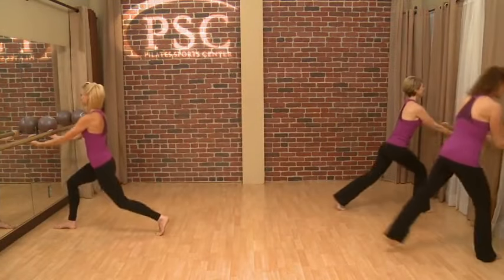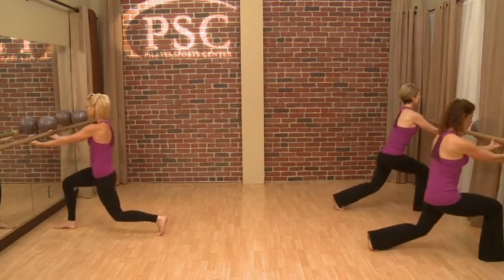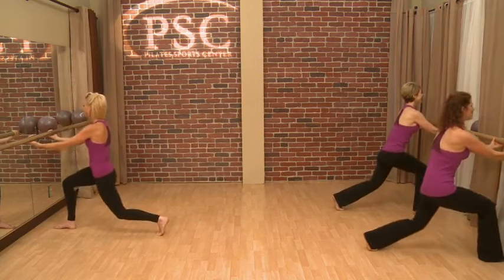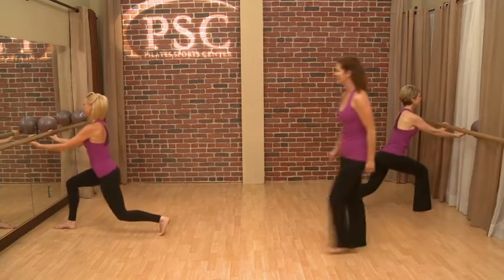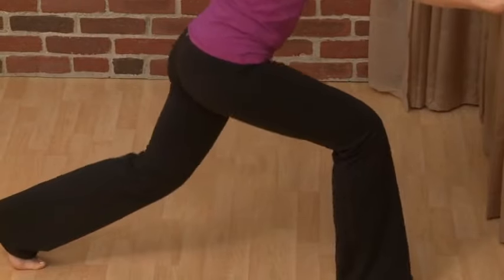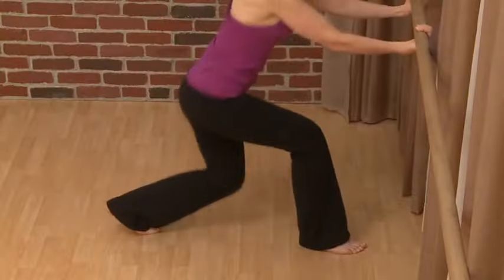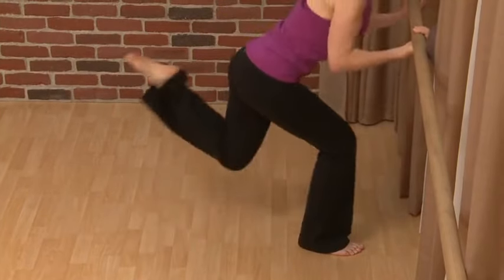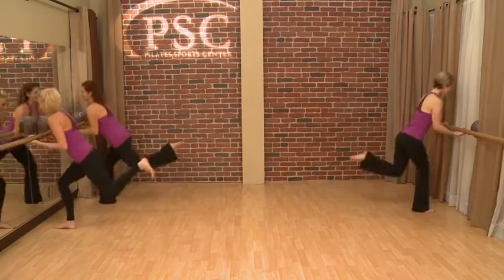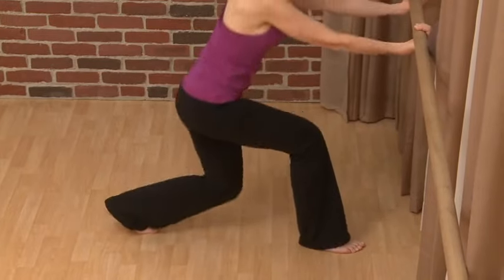Hold it down there. Let's tuck the pelvis in. And press and pull. Good. Only eight more here for eight and seven. Six, five, four, three, good. Into our combo, we go back for two and release the back foot and down. How low can you go? That's it, two more, down and up.